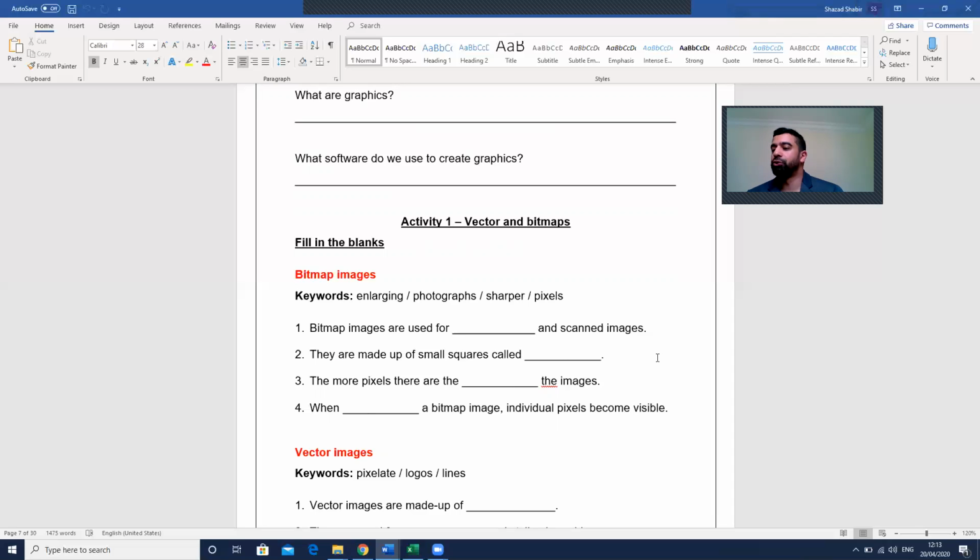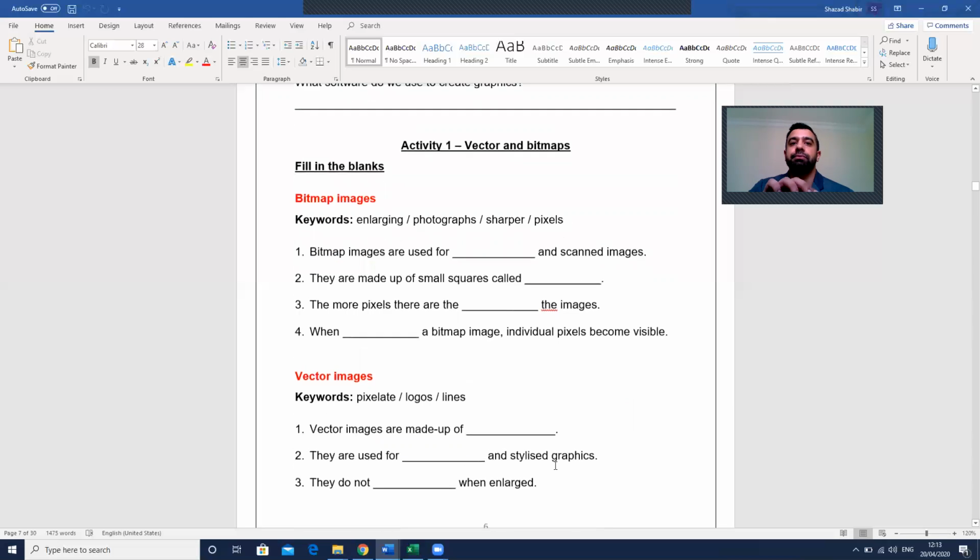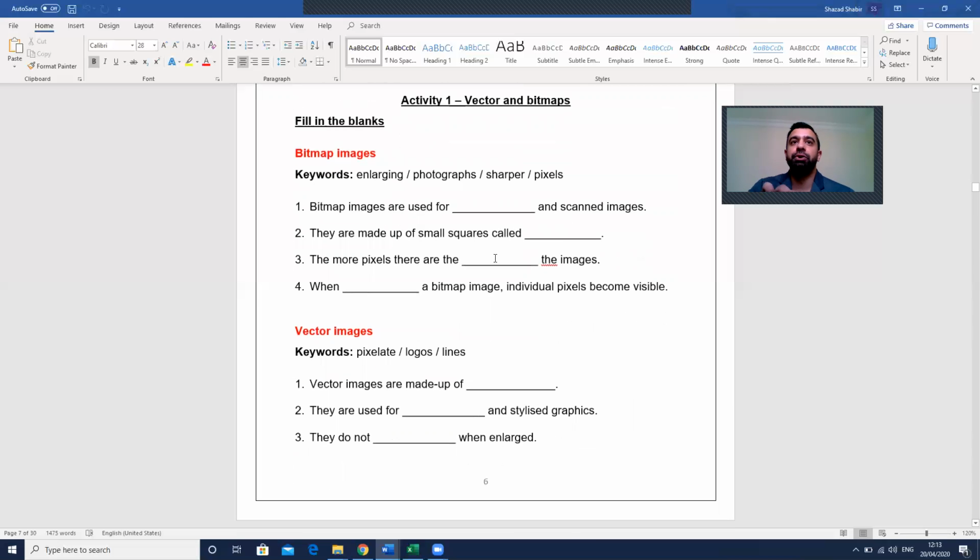Now, I'm not going to go through too much with that because I will leave the rest for you to go through. But you're going to fill out these missing words here using the keywords across here, which is similar to one of the tasks you've done previously. So all you're going to do is pick out these words, and you can only use them once and put them into the missing sections here.